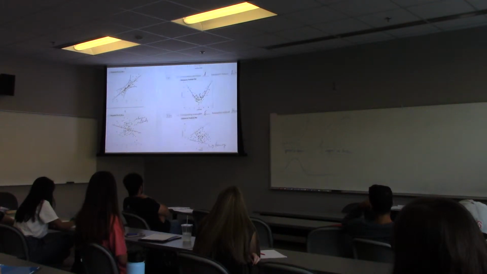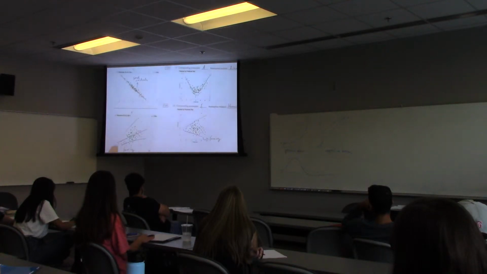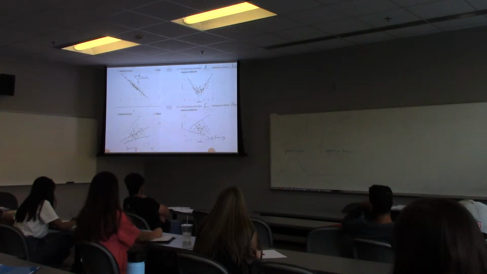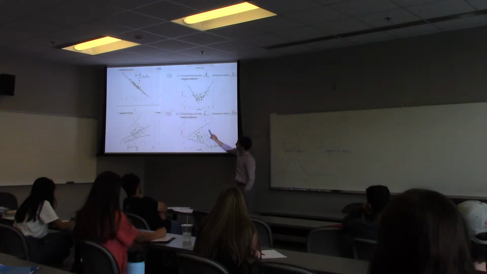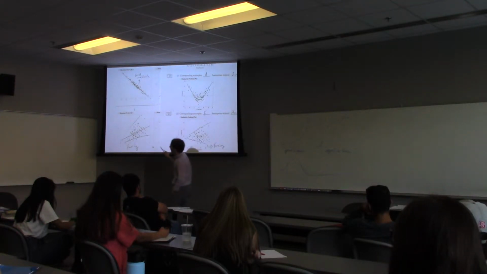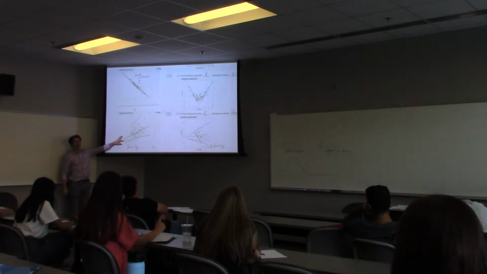Let's see. E, I think this was one of the easier ones to figure out. In both of these, you're seeing fanning right here. The residuals plot just does a better job of highlighting the fanning than the scatter plot does, but you can still see the fanning in the scatter plot.